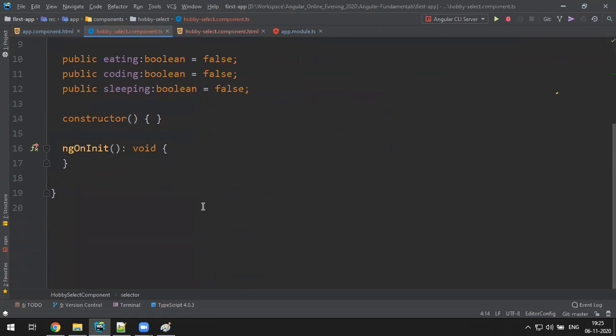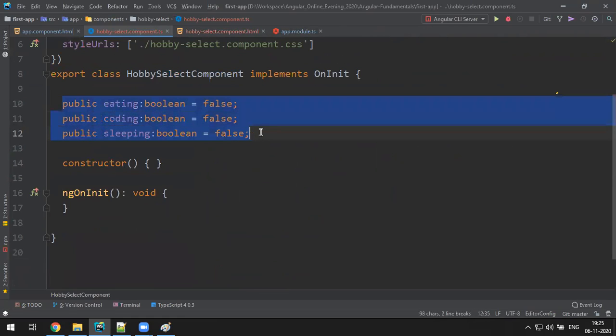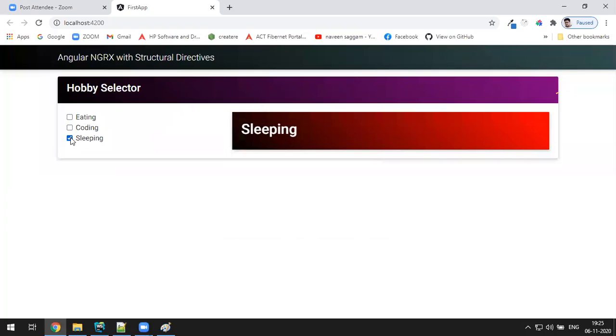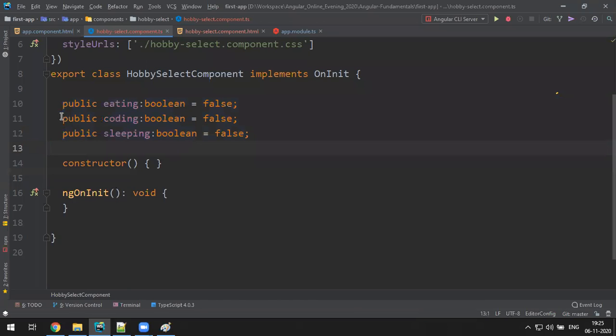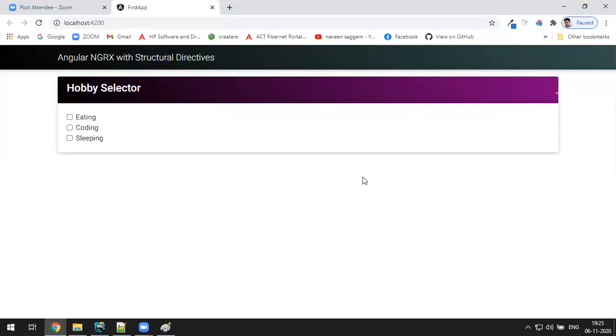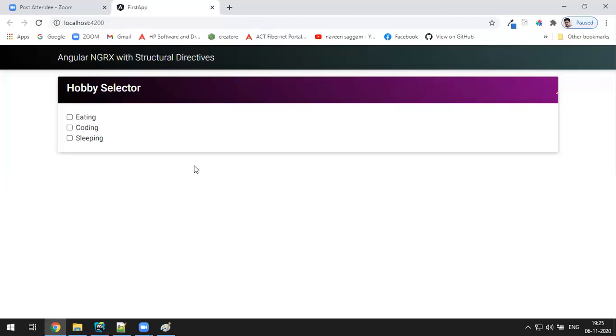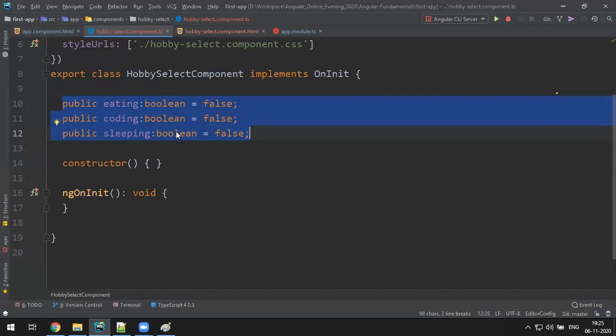In my component, I have three variables. So this is my state, right? Eating, coding, sleeping. So three variables of data are there, and the local data has been bound to the template, right? Fine. Now what is my plan? I don't want to bind the data in my local component. This is supposed to happen in my NGRX store. So in the NGRX store you also need the same amount of data: eating, coding, sleeping should be there. And that's about the reducer, state and all.